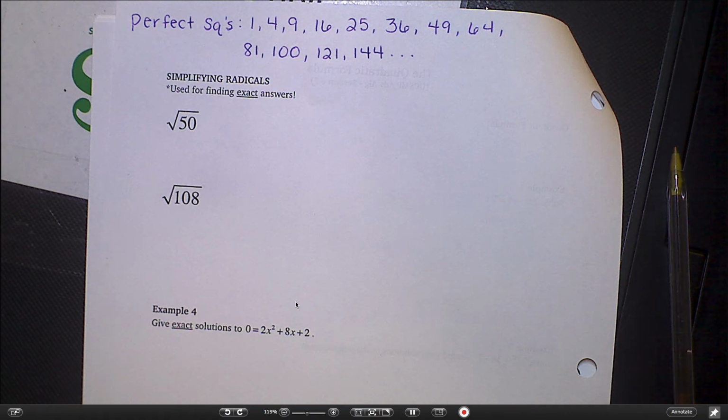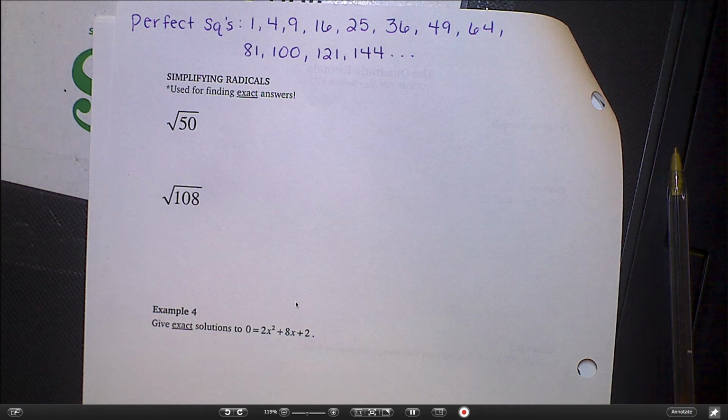And you had some of those in your assignment yesterday where you did the quadratic formula and you got some decimals when you did the square root piece. And we just said it was okay for them to be decimals. But today we want to try to avoid using decimals for those. Okay? And so we're going to do something called simplifying radicals. So first I'm going to show you how to simplify radicals. Radicals is just a fancy word for square roots. And then after we're good at that, we'll put that inside the quadratic formula and put it all together.